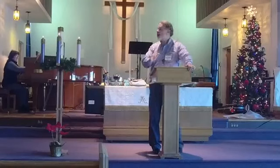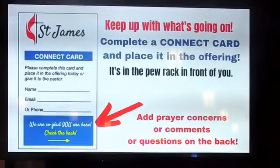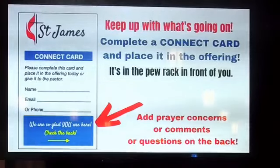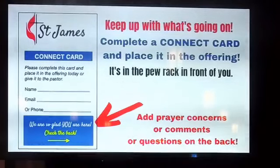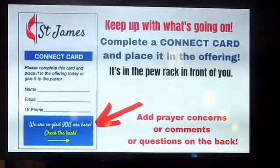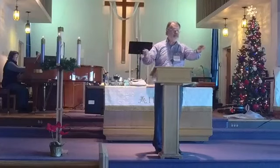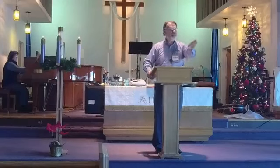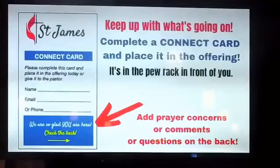Just a few things as we get started. There's a connect card in your pew rack in front of you. If you don't receive our church email, which is the very best way to keep up with all the news of what's going on, all the opportunities for service and things like that, put your name and your email on there. Or if you don't do email, put your mobile phone number, then when I send out the email, I'll just send you a text with a link to the email so you can get it just like everybody else. And that's the best way to stay connected. Just drop that card in the offering plate later on, and that'll get you connected.